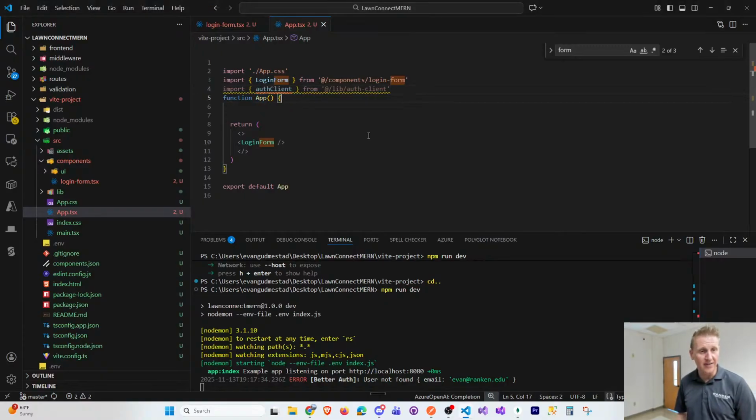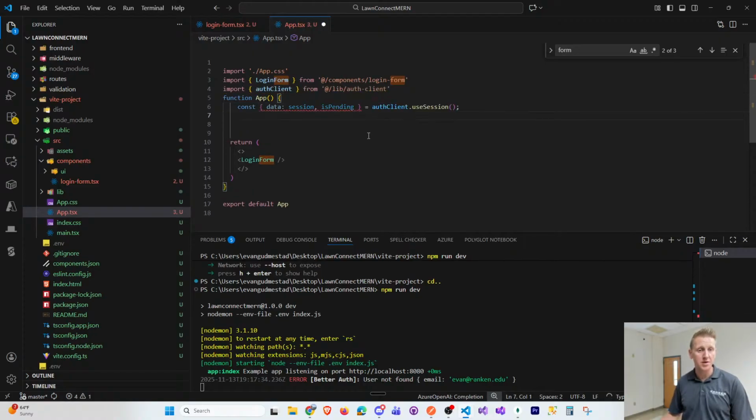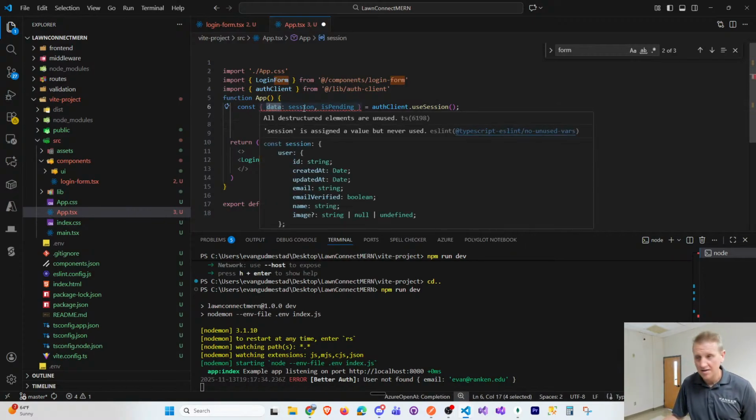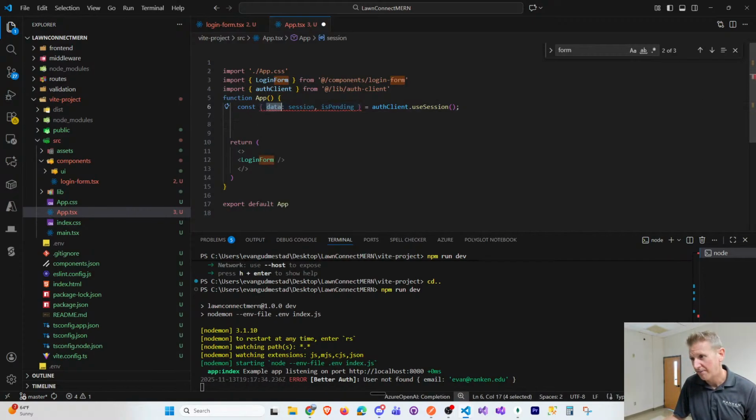Here at the app level, so remember this is the root component. App is the root. I'm going to use the session from the auth client, which tells if you're authenticated or not. We've got a data property that we're destructuring, data is the session, and there's an is pending.